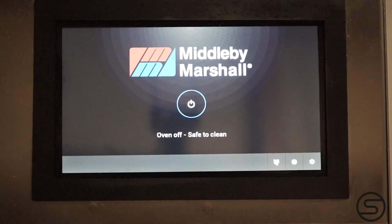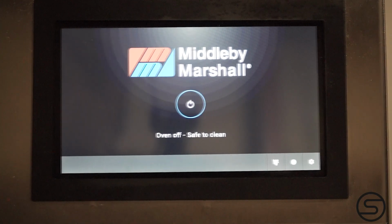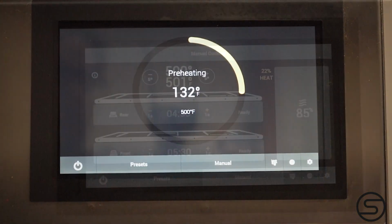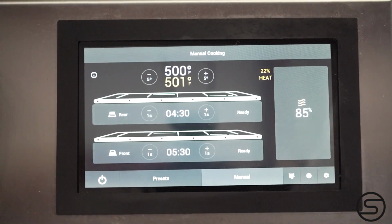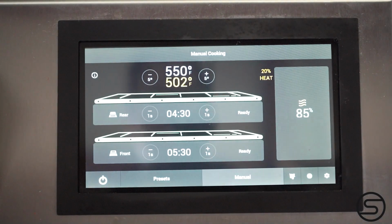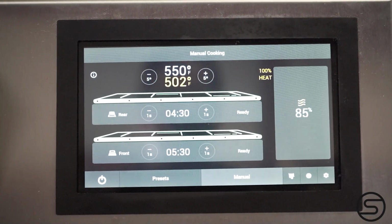Hi, today we're going to go over Middleby's new one-touch controller. First, we're going to hit the center of the screen to turn the oven on. Before you enter the manager code, you will only be able to change the temperature and the belt speed.